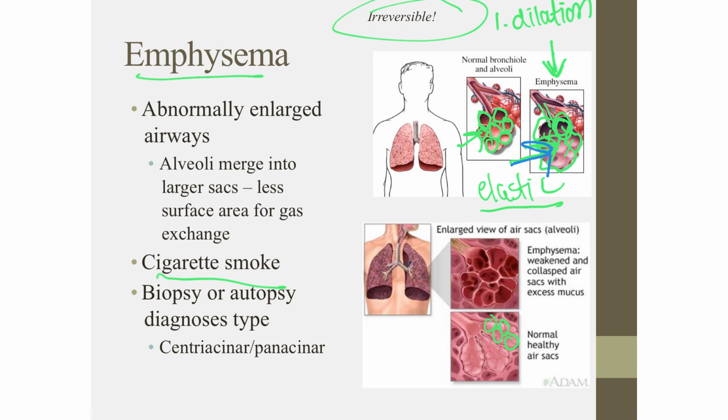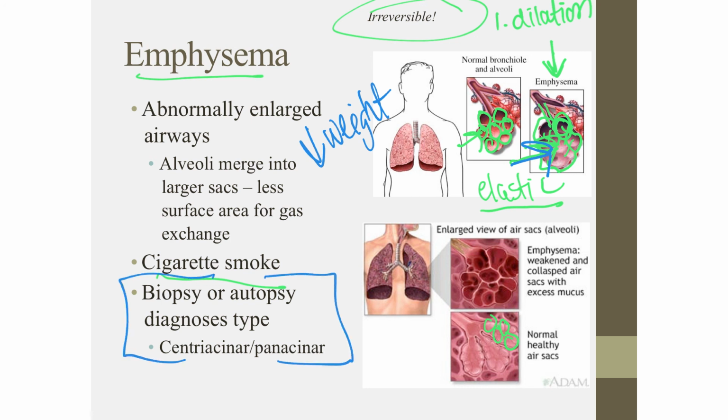So we see these long-term changes to the chest wall. Emphysema involves a lot of energy in inhalation, so you end up utilizing a lot of that energy. So it tends to favor weight loss. So weight goes down, alveoli collapse, bronchioles are dilated. And again, this is irreversible. So ideally, what you would want to do is prevent it through things like smoking cessation, therapies, to prevent this from happening in the first place.